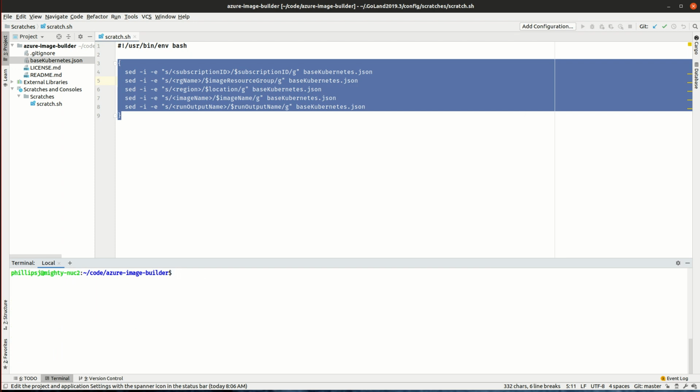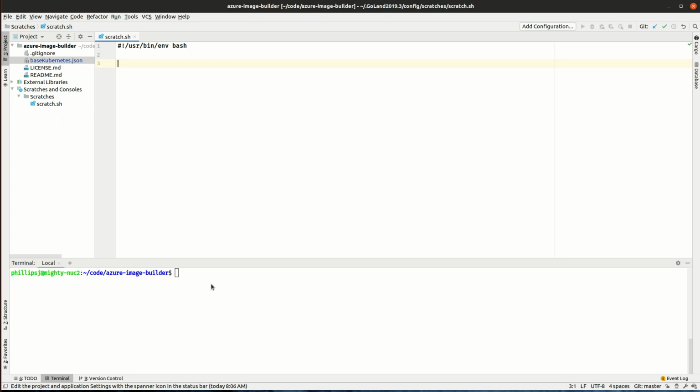And here's one odd behavior compared to if you're used to using Packer. With Packer, you can just execute it and run it. With Azure Image Builder, you need to upload your template first to your resource group. So the command for that is going to be down here in the terminal. We're going to create a resource in our resource group, and it's going to have the properties of our JSON file, and it's going to be of type image template. And we're going to give it a name.